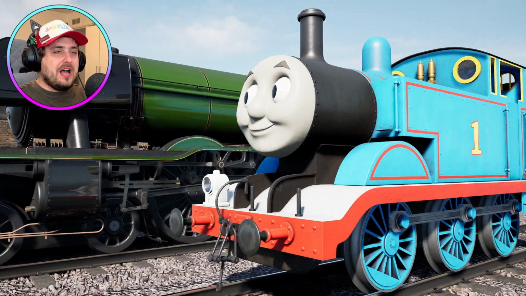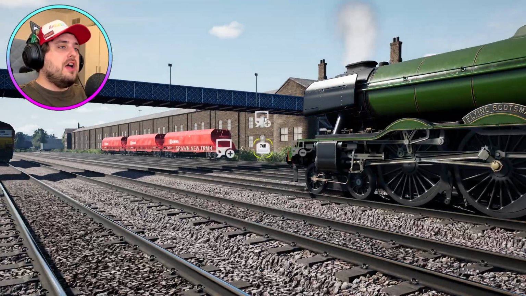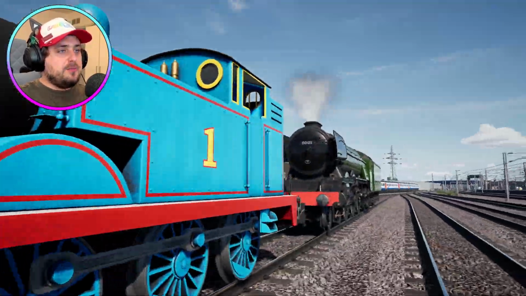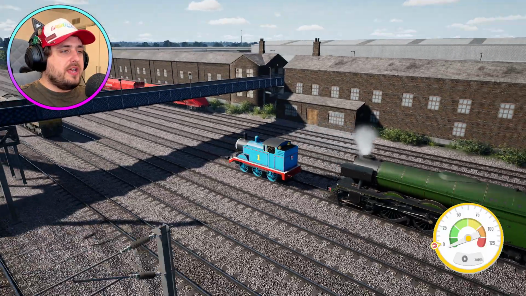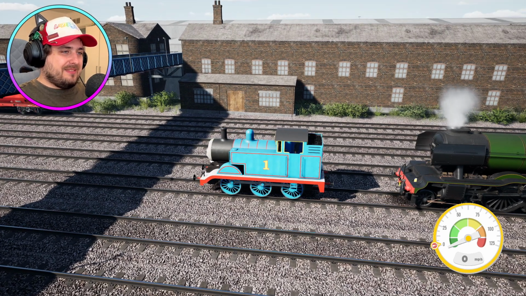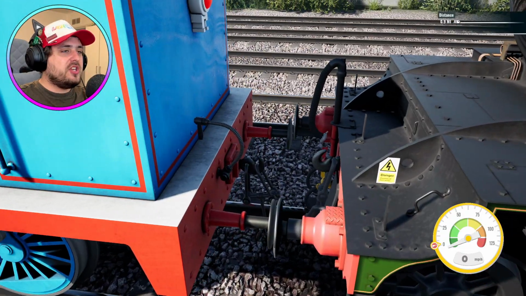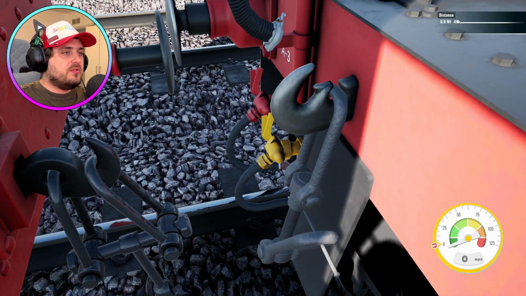Now, I know for a fact that a lot of you will be asking me to couple up Thomas to the Flying Scotsman. Well, there is a bit of a problem. If I spawn Thomas down this way, and if we get into the cab and quickly try and couple up Thomas to the Flying Scotsman, the problem is you can't, basically. So if we go backwards, there we go. Stop it right there. Buffer up. But as you can see, we cannot couple Thomas up to the Flying Scotsman, which is very annoying.